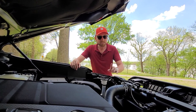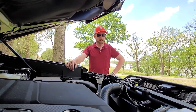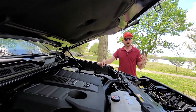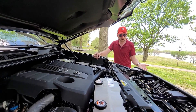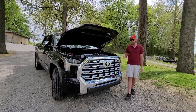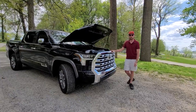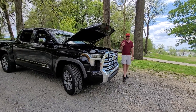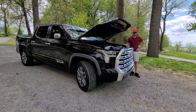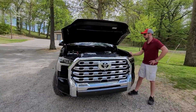Welcome back to Get to Know Cars. I'm Chris, and boy, did we luck out today. As we were reviewing our Dodge Ram and our Chevy Silverado, this happened to come up on the lot. This is a 2023 Toyota Tundra 1794 Edition, 4x4 short bed, and oh my goodness, is it breathtaking. Absolutely gorgeous vehicle.